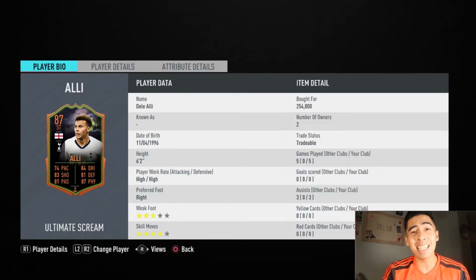He's 6'2". He has high work rates, which is different because last year he had high medium. He has a 3-star weak foot, 4-star skill moves. I played 5 games in division rivals with him. I got 0 goals, but I got 3 assists.